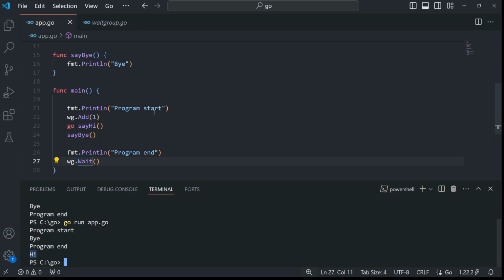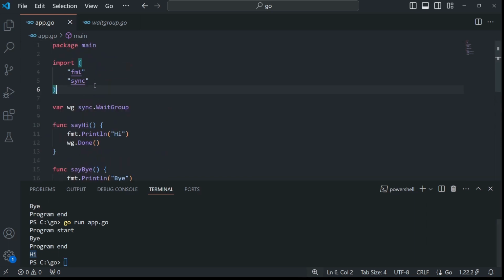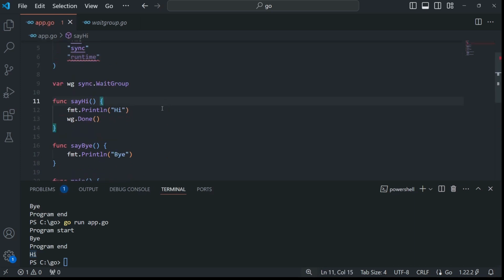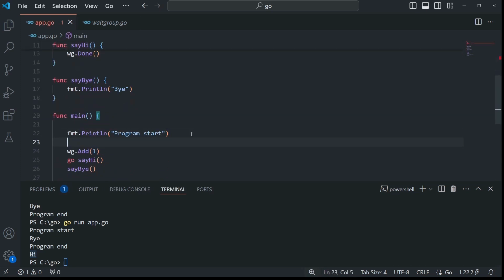We can also check the number of Goroutines that currently exist using the runtime package. Let's import it first of all. We can print one before sayHi and one after.